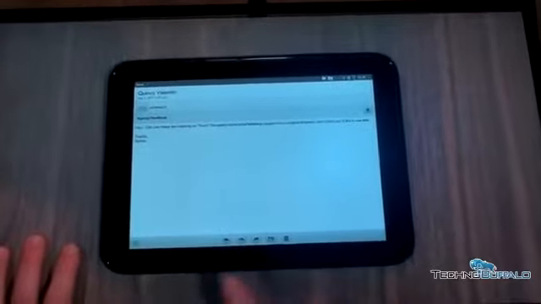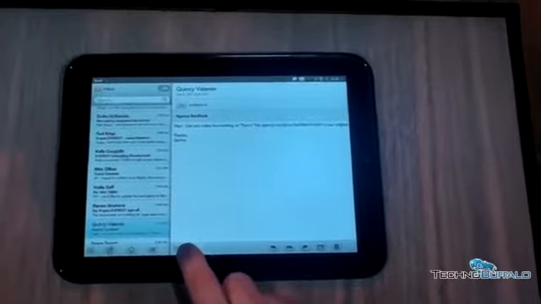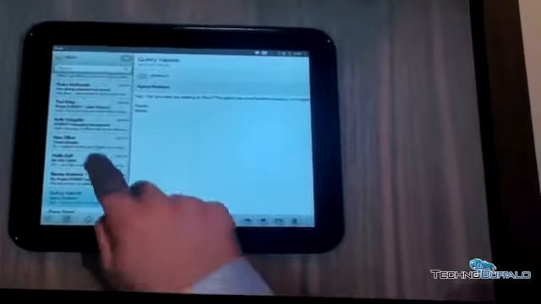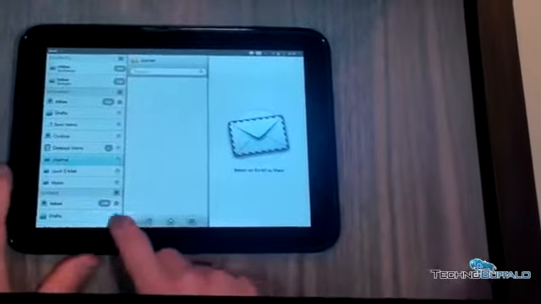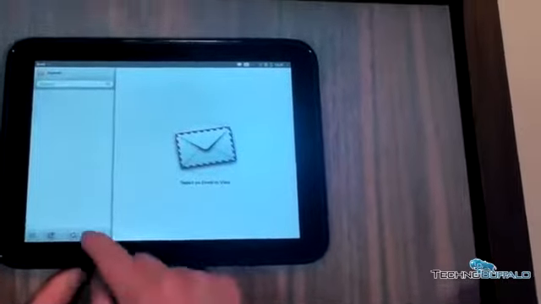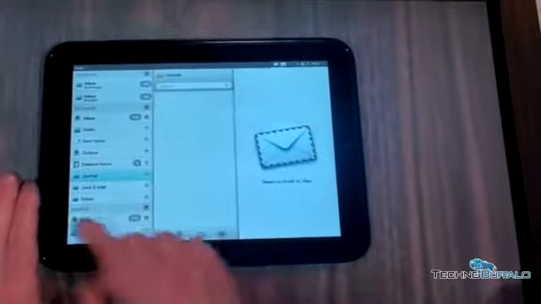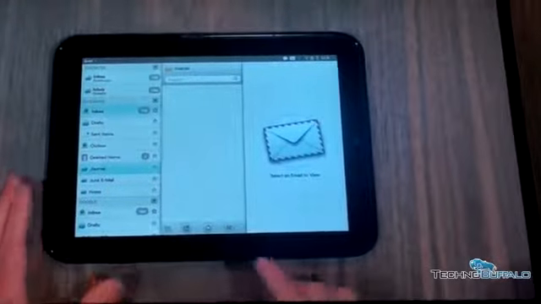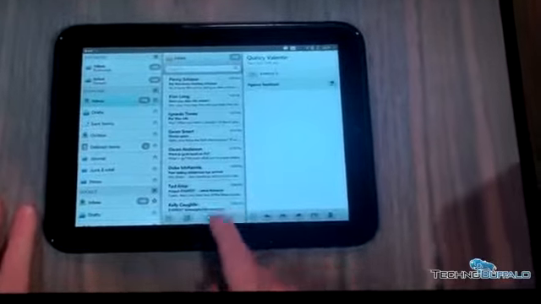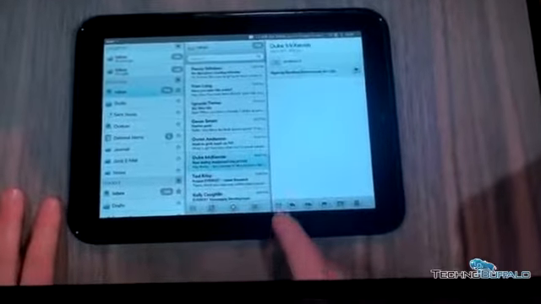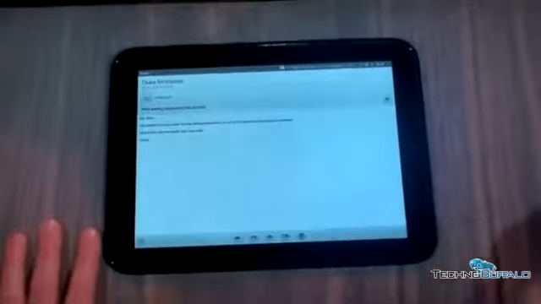So if I want to see not just one email, but my entire email inbox, all I do is drag this handle, and I can see my entire Exchange inbox. I can tap through it, I can pick other emails, or I can go all the way out here and see all of my inboxes. So let me do that for you again. I'm going to tap this and bring it all the way in, and I'm going to drag this handle back out. See first my inbox, and then all of my mailboxes.